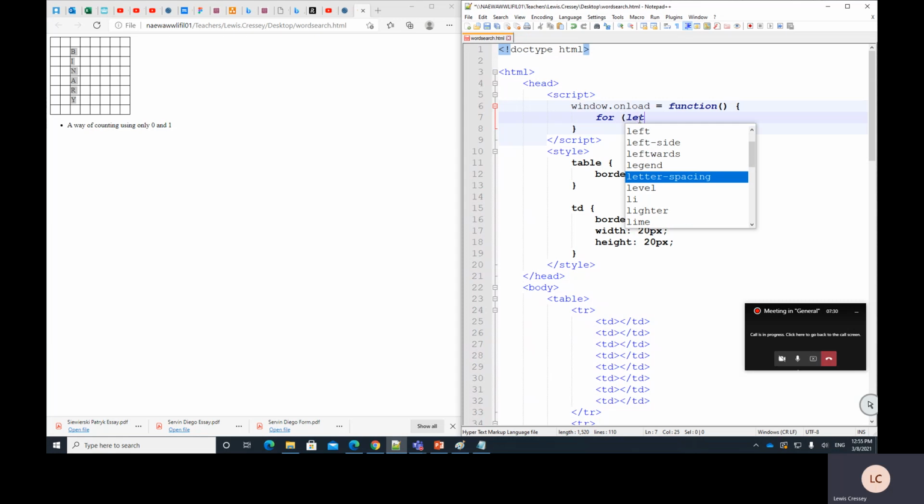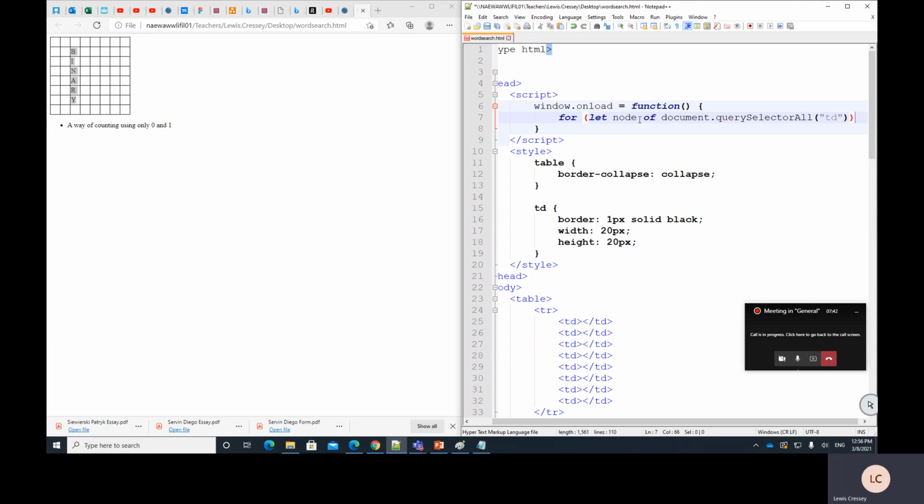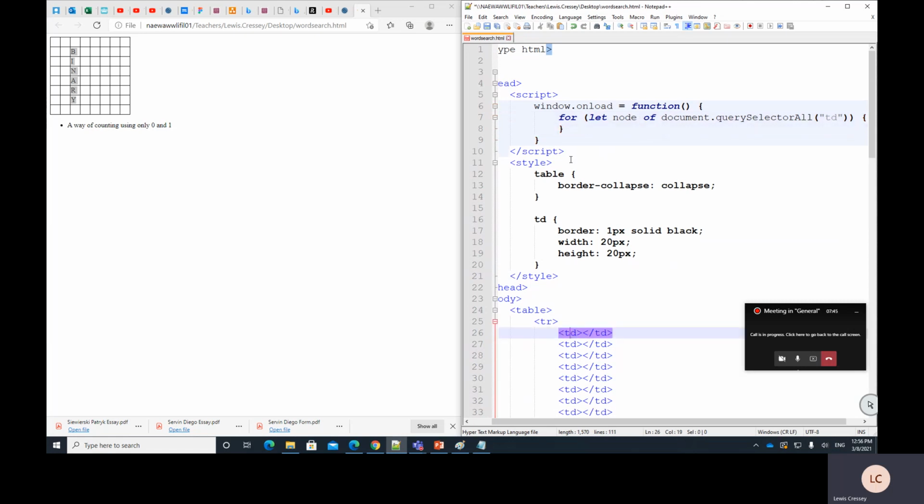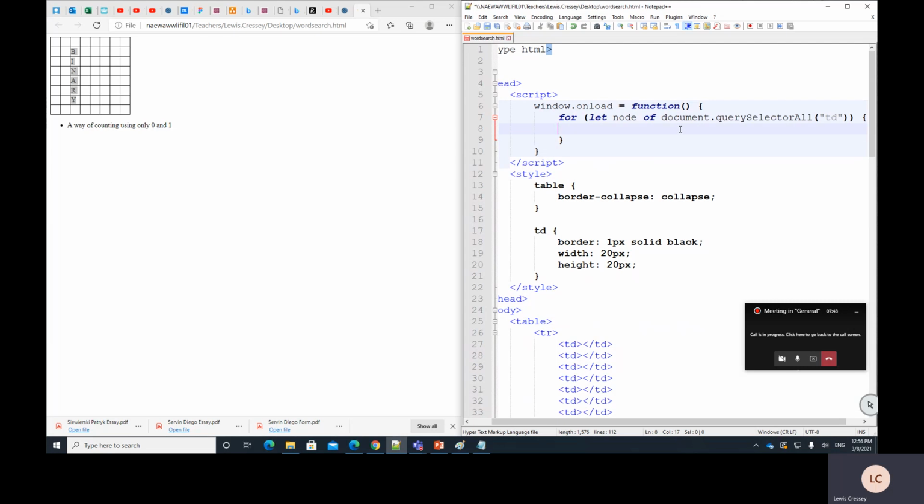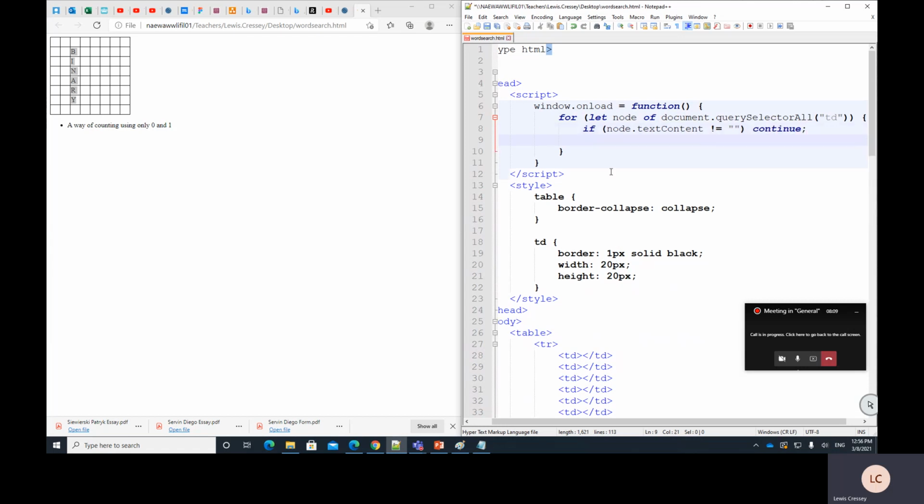And then what I want to do is go through every TD in my page. So I do that like this: document.querySelectorAll TD. So that's going to go through all of the different TDs in my page. Now, if the text content, that's the text written inside the TD, is just empty, then I'm not going to do, oh, hold on, sorry, no, wrong way around. If the text content is not empty, I'm not going to do anything. I'm going to leave it how it was. It's only if the text content is empty that I want to do something.